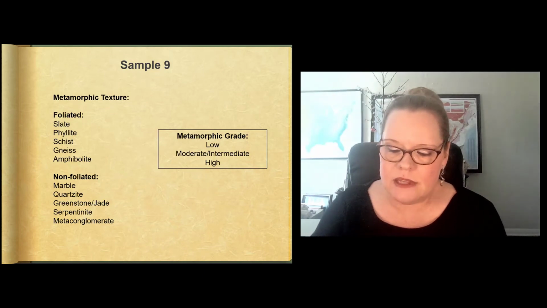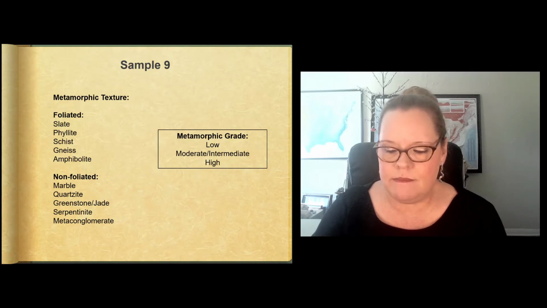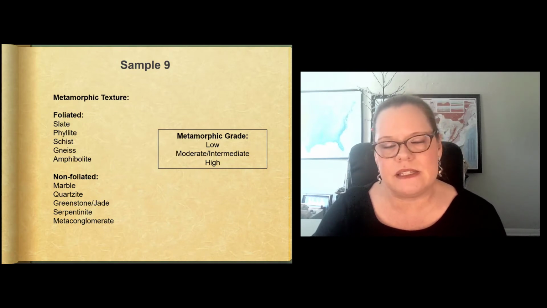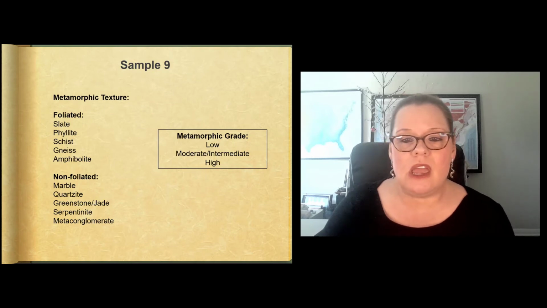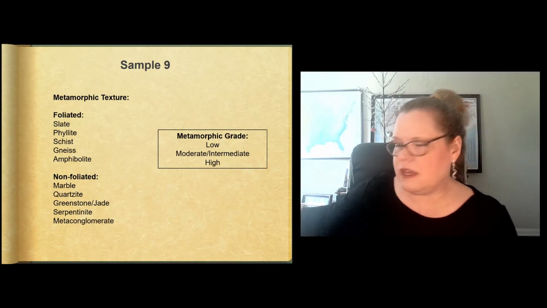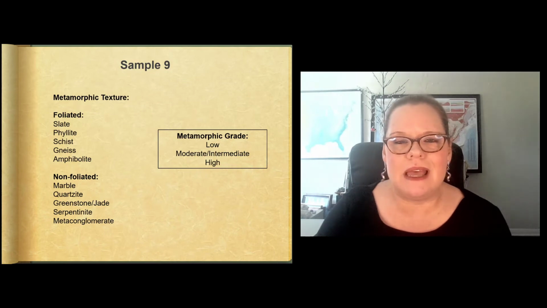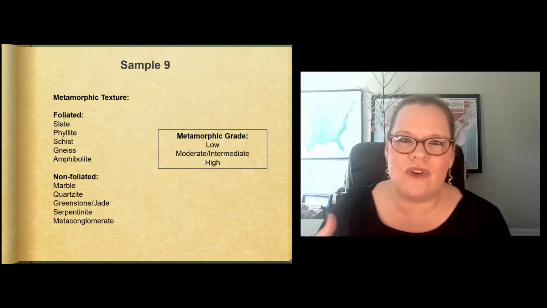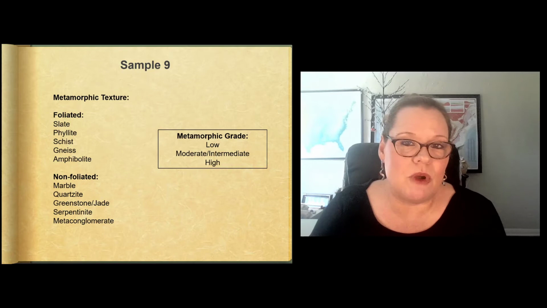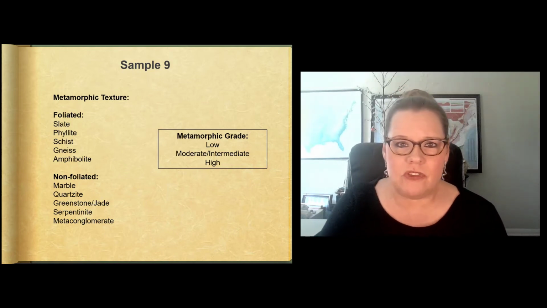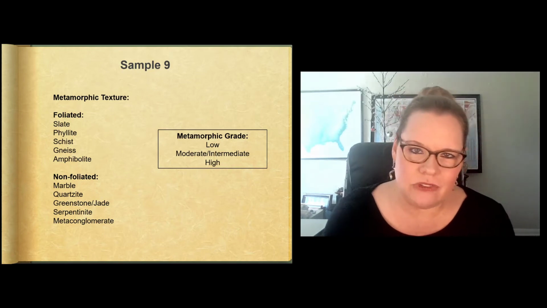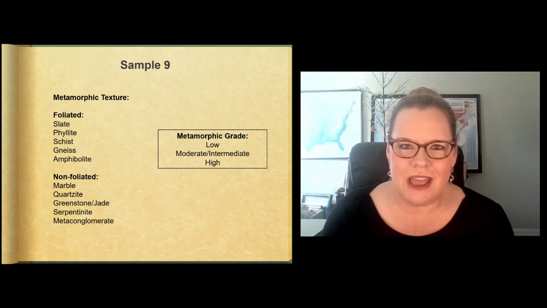When you look at sample number 9, do the same thing. And you got to get it in the light or a hand lens on it. And you'll see that there's some fairly big crystals that look like they've been recrystallized. And same process. Test it with hardness, test it with acid. Since this is a higher grade metamorphic rock, if indeed it was marble, it may not react. The calcite could be gone. If it's quartzite, your nail won't scratch it. So that's kind of how you tell them apart.